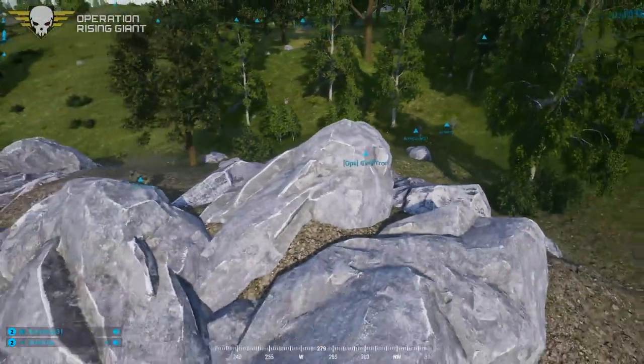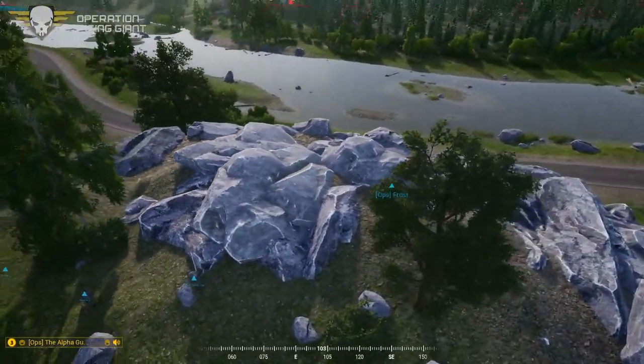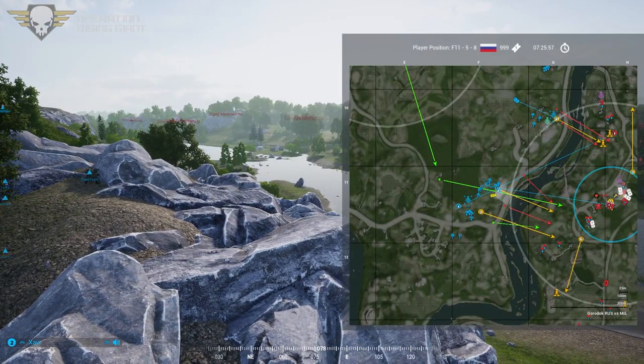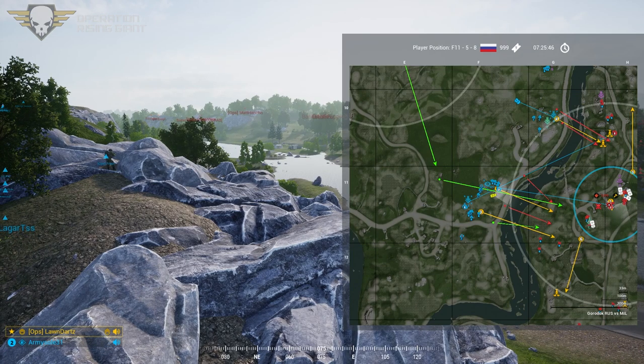Alright, let's get ready. Get your game face on. Contact spotted in Golf 11-27, moving north. Roger. Resend grid. Golf 11-27 moving north. Golf 11-27. Roger.